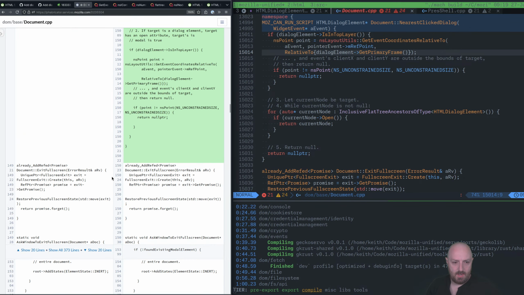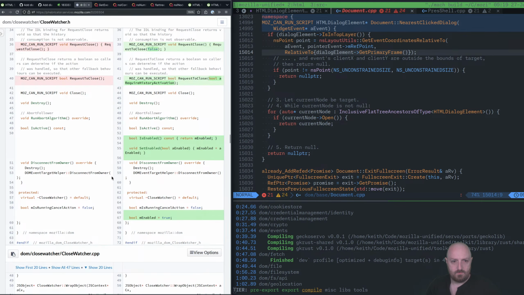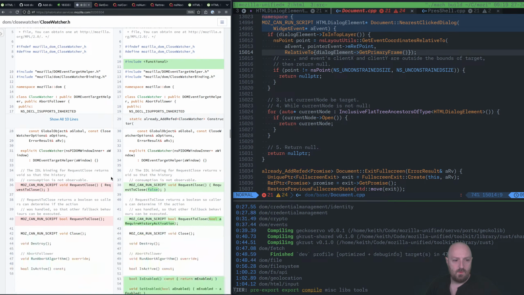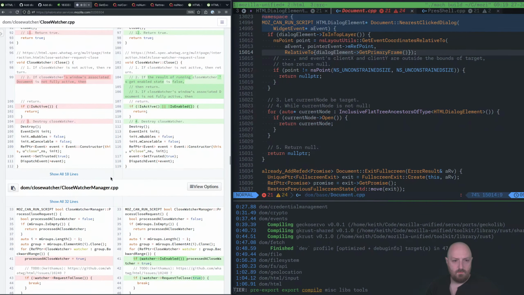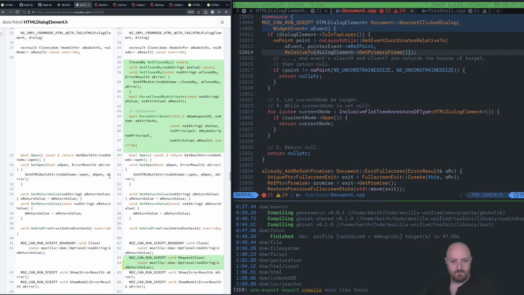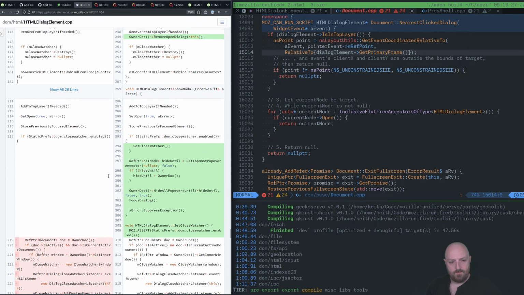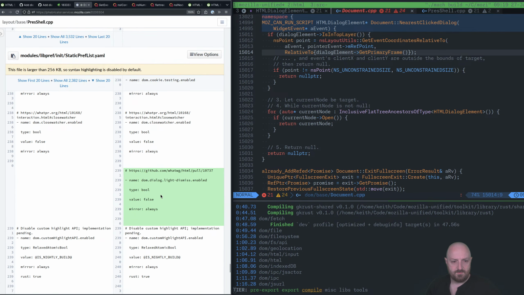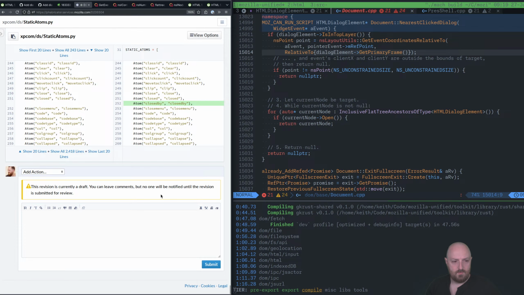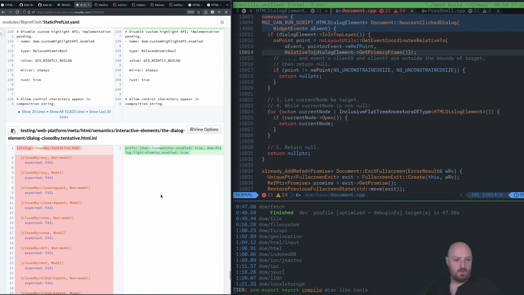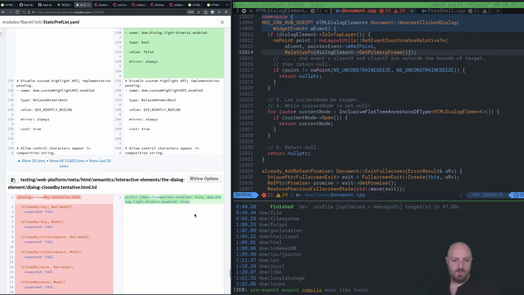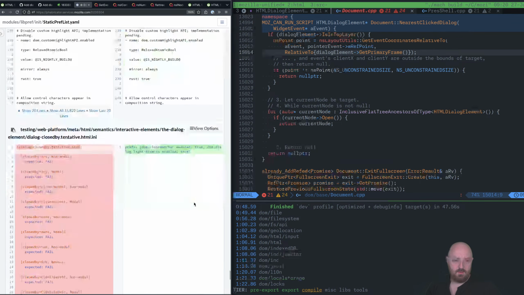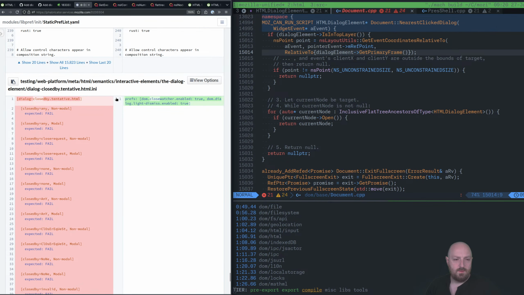It's fairly self-contained. The other thing is we should probably figure out some tests to do for the close watcher, I reckon.